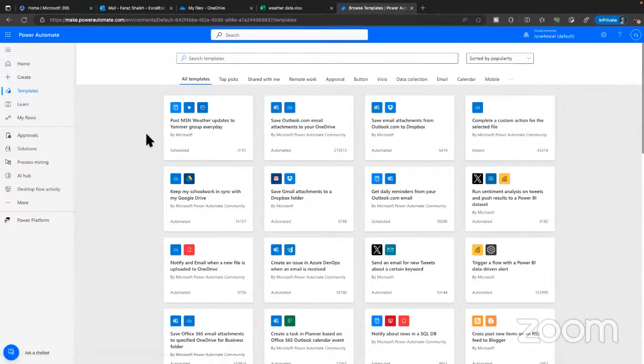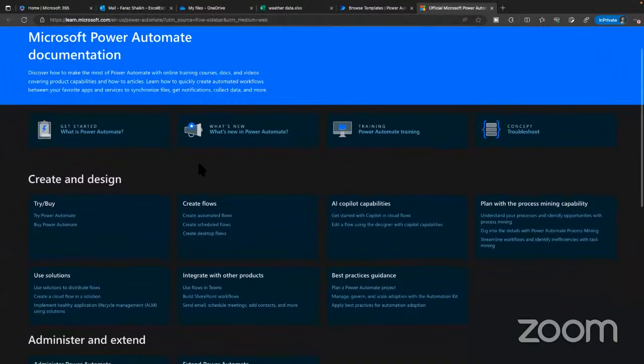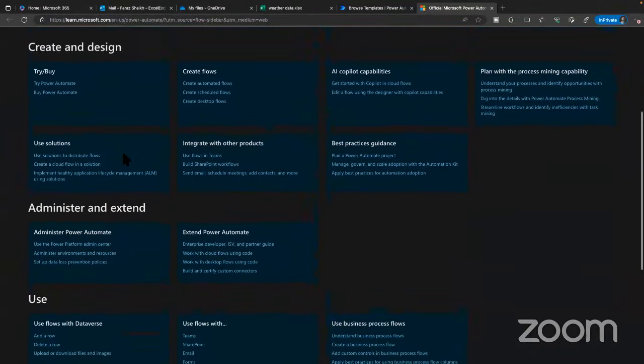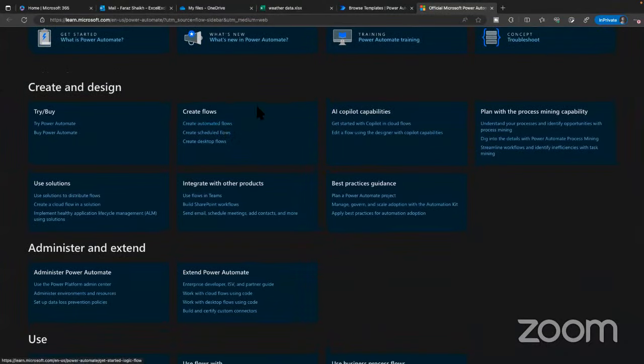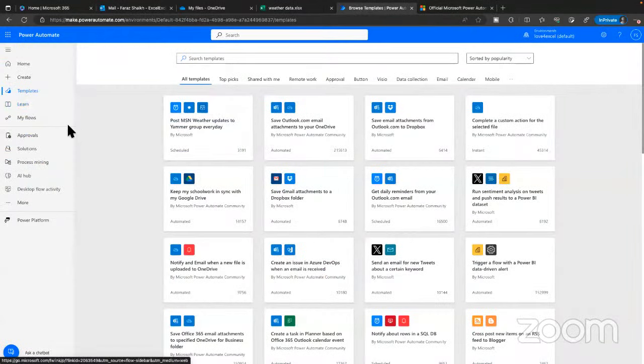And the best place to learn more about Power Automate and Power Automate flows in Excel, I always encourage my friends to go to microsoftlearn.com. You can get a lot of stuff over there, and always participate in the community questions. So you get a really good place over here. There are trainings, concepts and troubleshooting: what is Power Automate, how you can use it, and how you can create the flows. You can test it out. This is a really great place to use.